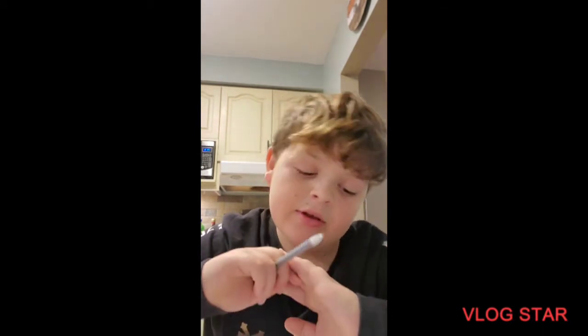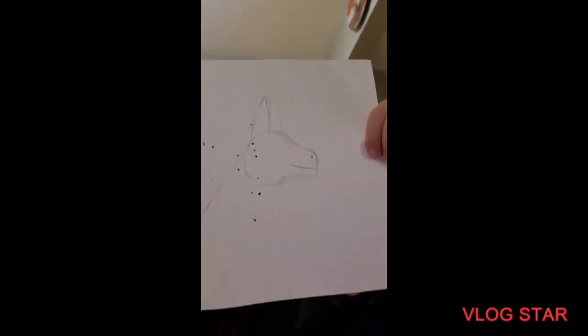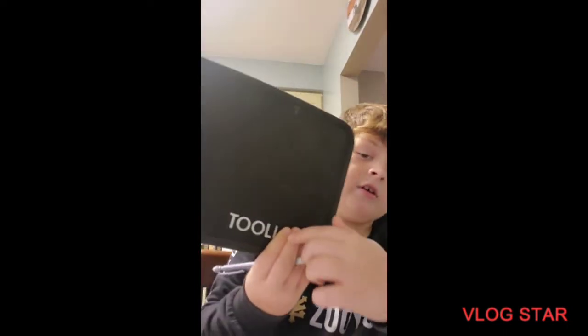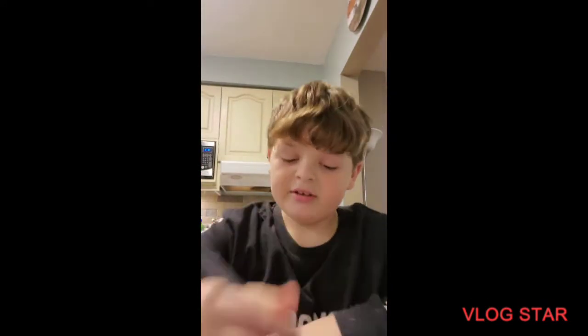And then you draw the ears and just a line for the mouth. So this is what it should look like. And then you just draw a line on the other side. And then draw the eyes. Make sure you always draw the eyes, unless you're drawing like this. This doesn't have eyes, unless you want to make those eyes. Anyway.